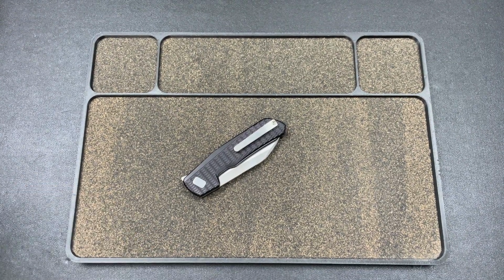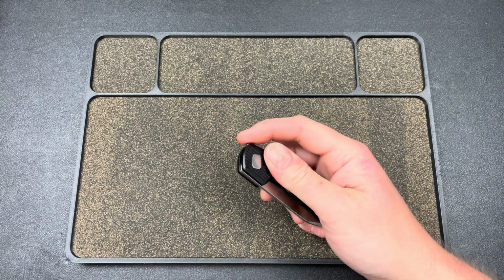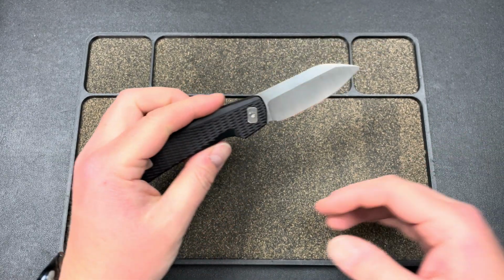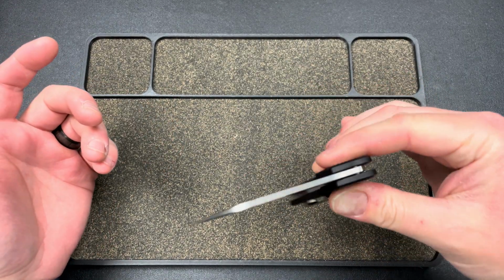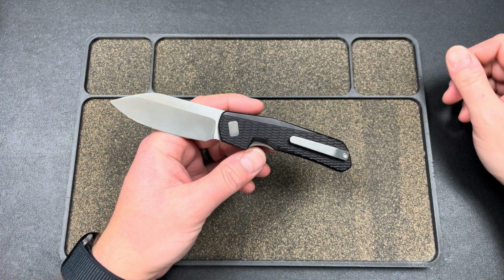Hey guys, Kev here, and I wanted to rip through a disassembly on the Divo chaser. So this is a prototype. If you haven't seen my video unboxing them, you can go check that out. But basically, I just wanted to take one apart, show you guys the inside, and then see how the skiffs go in as usual. But yeah, I'm loving this knife.